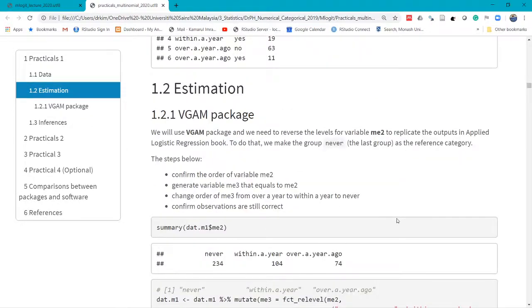The thing is that VGAM uses the largest number as the reference category, all right?